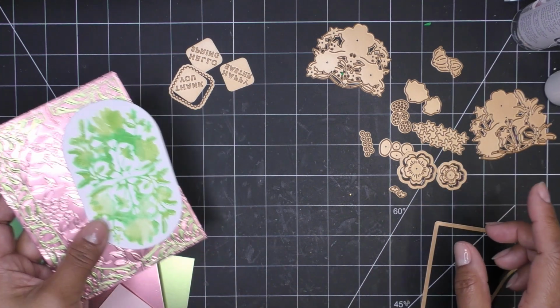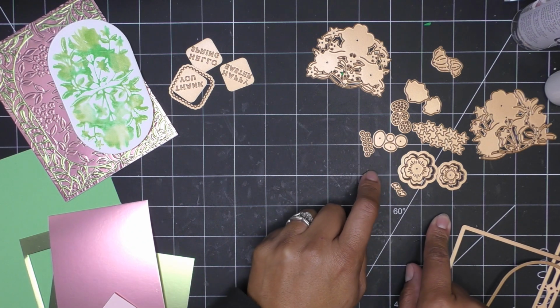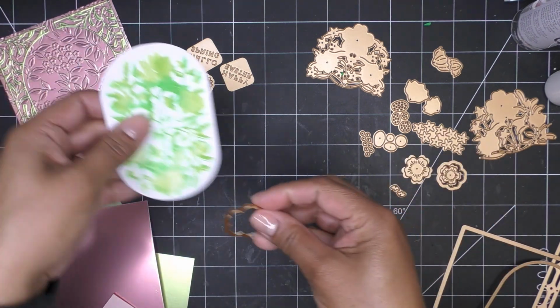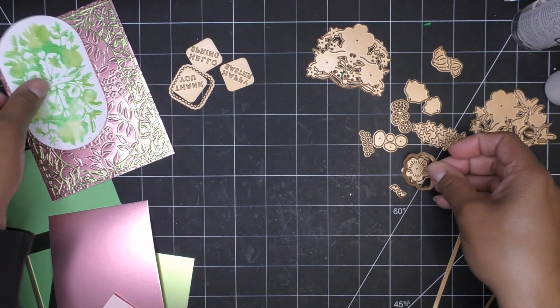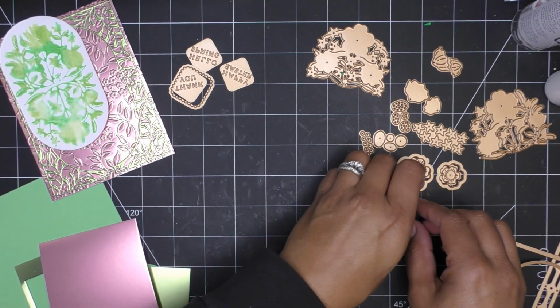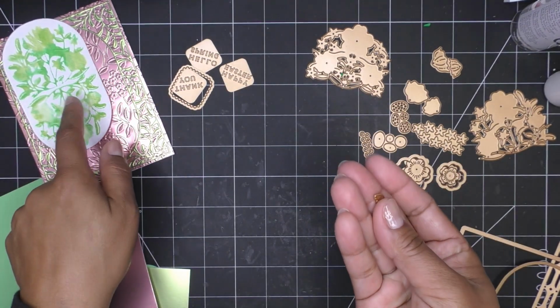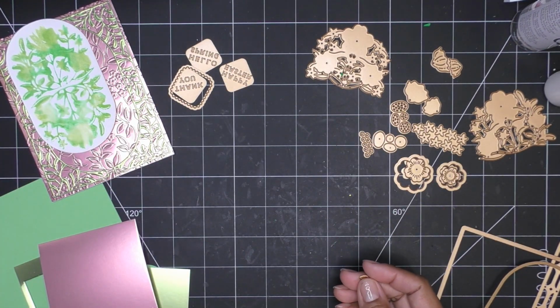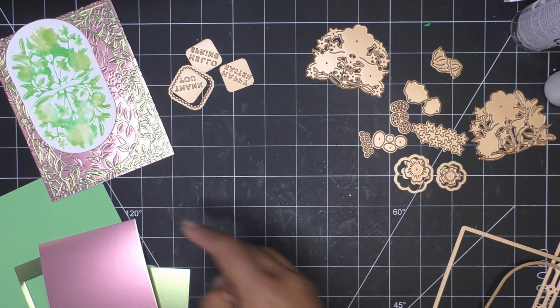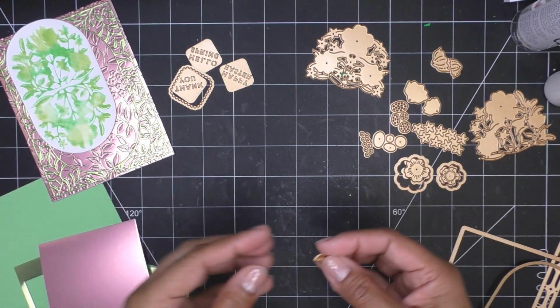So I have a few things. I wasn't paying attention to that larger flower now that I think about it. I did grab some colors that would coordinate. This little guy right here is basically to help you finish off these side-facing flowers. And of course it's the green, so generally it would be the same color that you would have done the green background with, or whatever it is that you choose to do that with.